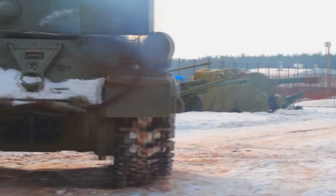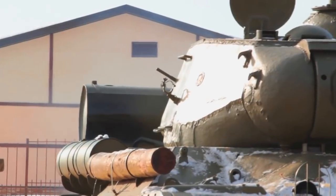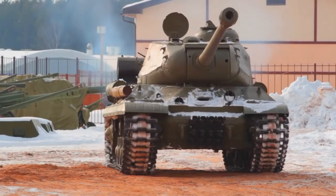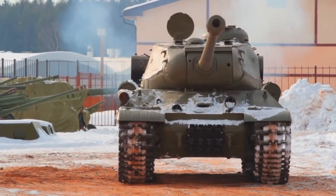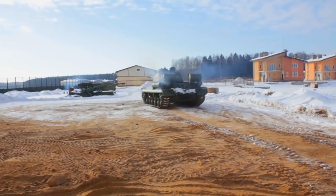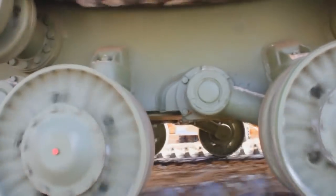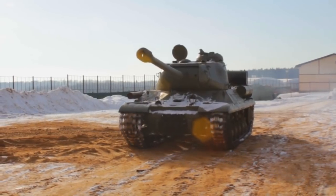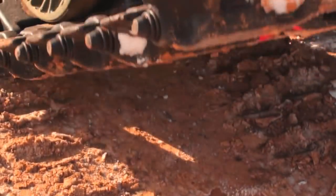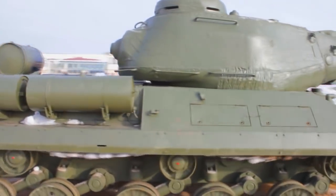In the end, IS-2 comes out victorious. Tiger II wasn't really bad on paper, but its weight caused serious reliability issues, its armor was of poor quality, and its large size made it easy to spot and hit. However, its armament was decent and the overall turret armor design was solid. IS-2 proved very effective, especially at destroying enemy tanks and fortifications. Even Heinz Guderian advised Panzer units to avoid IS-2 and only engage it with tactical and numerical advantage. The tank continued in service after the war, with a new IS-2M variant introduced, seeing action in the Korean War and other engagements.